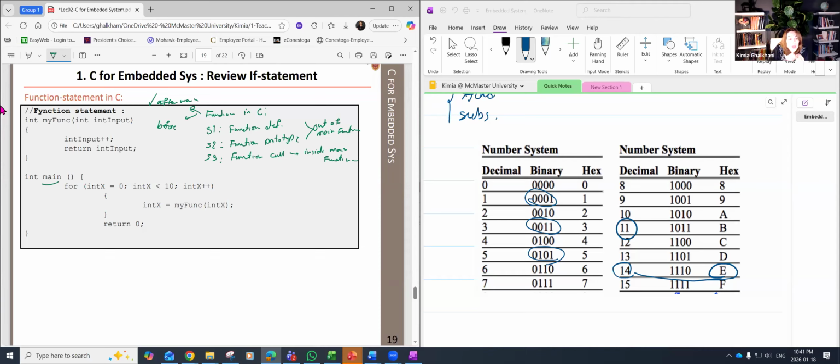That's why I want you to start adding all the extra functions after main. Then move the prototype before main. Prototype right in here before main. So this is how you define a function.